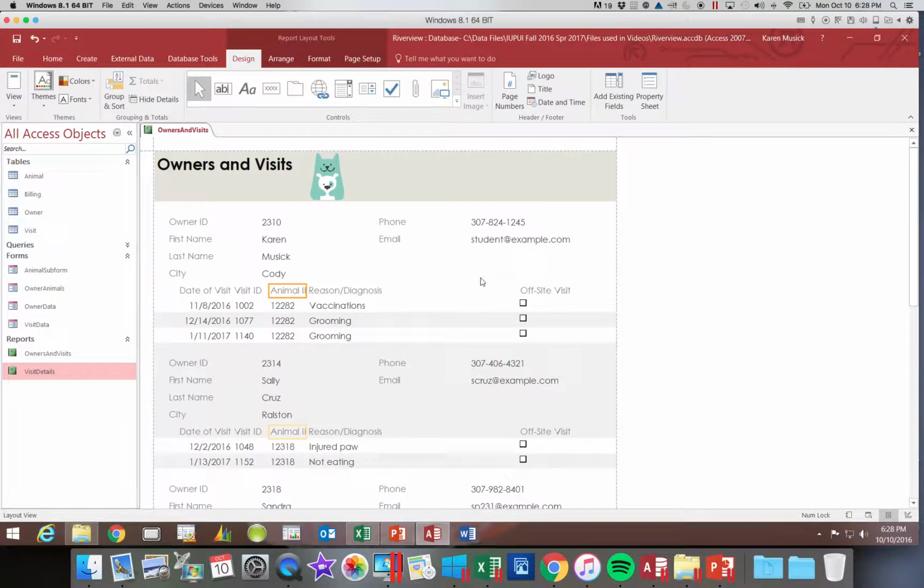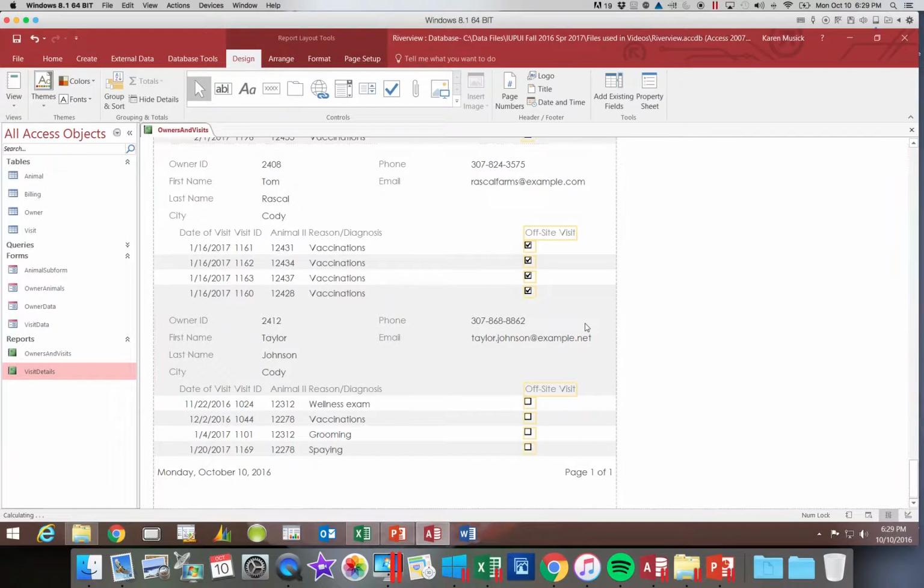So what we're going to do is move office visit. If you want to move the data or the heading and the text at the same time, you can simply highlight them both by pressing the Shift key and then use your arrows to scoot them over. If I wanted to move just the title, you would select just that. And again, you can either drag with the mouse or use the arrow keys. And if you want to enlarge it, you need to get over one of the side borders and drag it larger so that the rest of the title is visible.